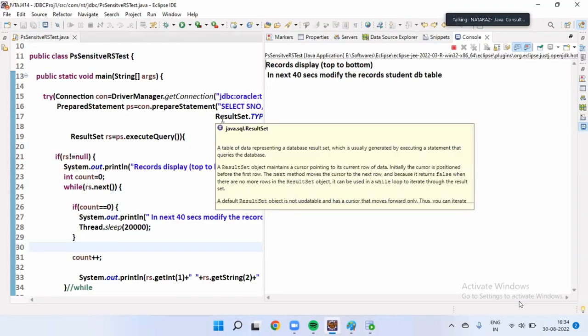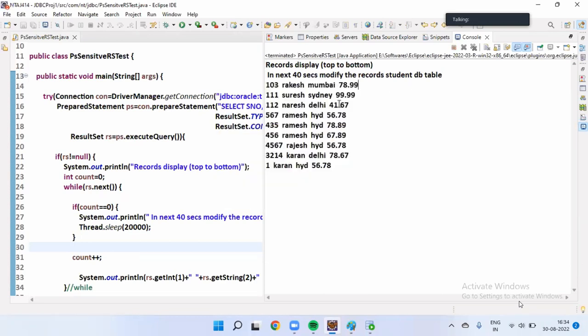Super guys. Now tell me what is there in this? Still Delhi only is coming. That means it is showing insensitive behavior.